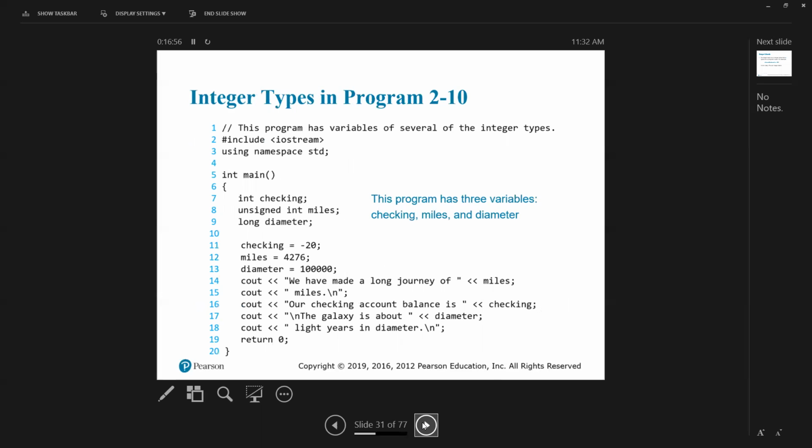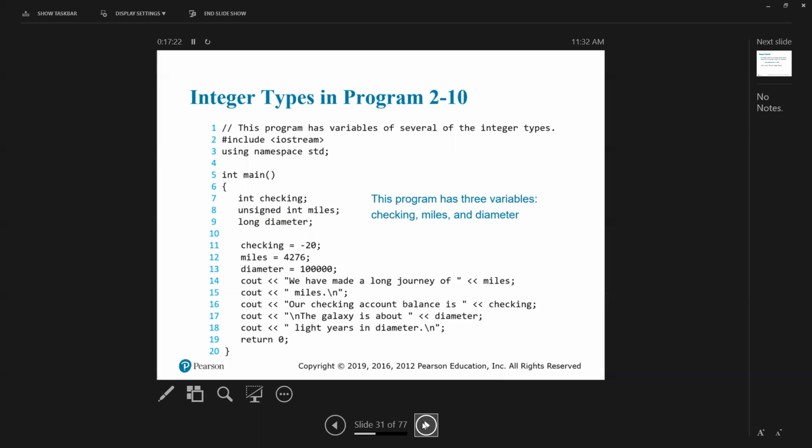All right, so here's an example of a program. We have some variables at the top, some declarations, and then we have the initialization on lines 11 through 13, where we actually put values in them. Again, you could do it all at once up at the top by putting equals and the values when you declare the variables. That's typically what I do, but your book shows you two separate steps. And you can always change the variables again later as well. And then it prints it off.